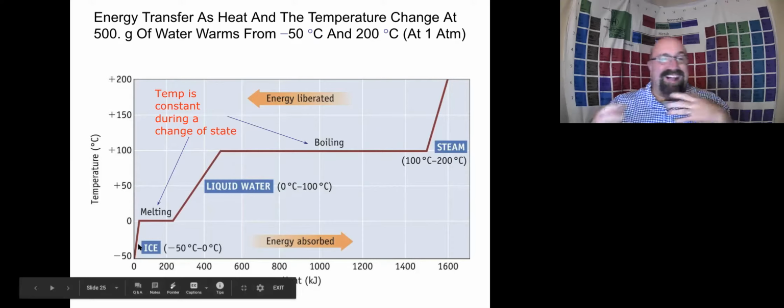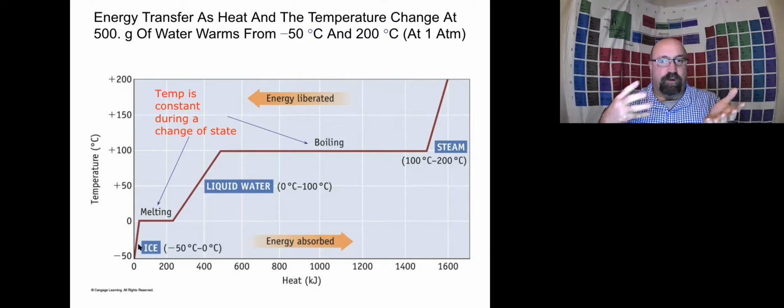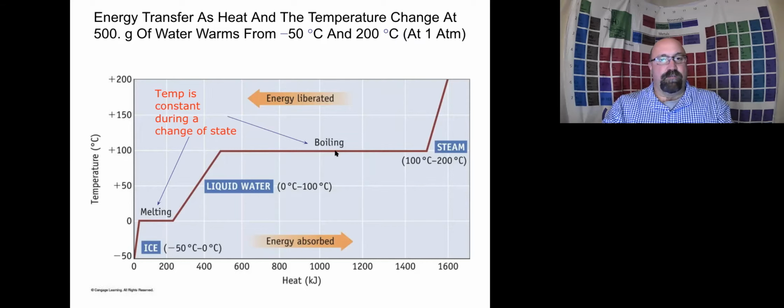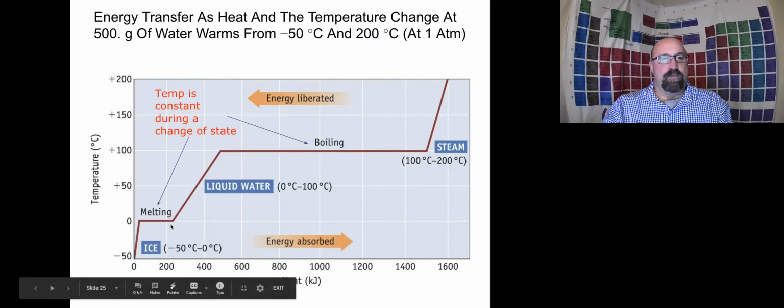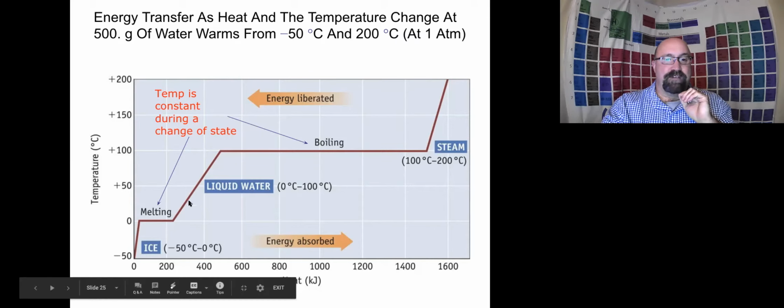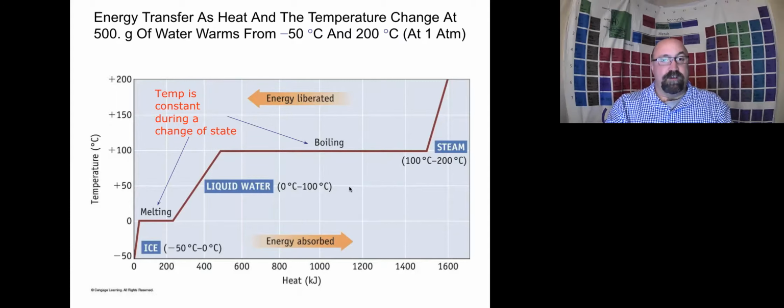And we talked about how we can calculate the energy change associated with this sort of phase change. We would use the heat of fusion to calculate the energy involved with melting, the heat of vaporization to calculate the energy involved in boiling, but then our classic Q equals mc delta T for any of the heats where the temperature is changing. Making sure, of course, that we're using the correct C, the correct specific heat, for each different phase. But then when we do those calculations, for our 5 different parts of our curve, we just add up those different Q's, and that would give us our total energy involved in this process.